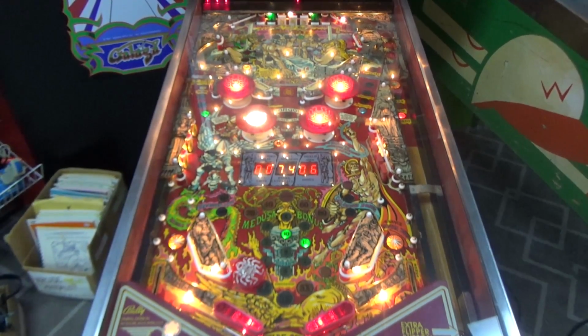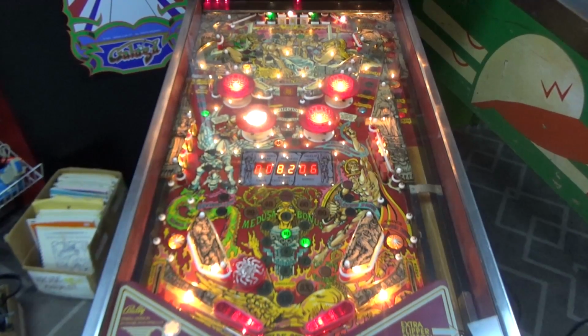All right, so you get the idea of what it sounds like. Let me fix my pop bumper, and then we'll pull out the new Squawk and Talk board.